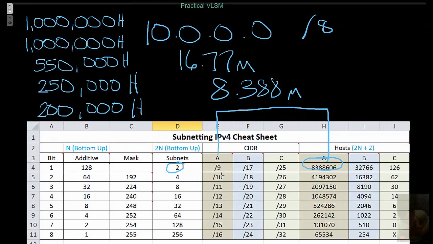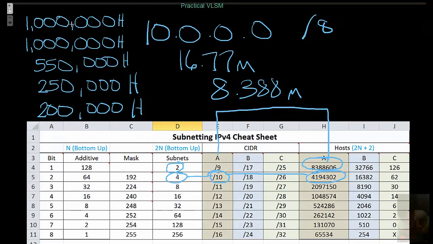If we did a /10, it will create 4 networks of 4,194,302. So you can see how this will quickly get these kinds of values for us.